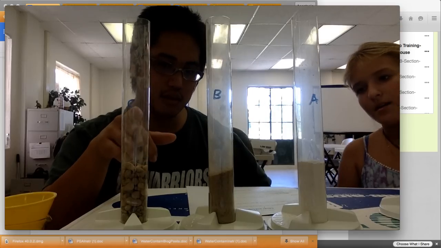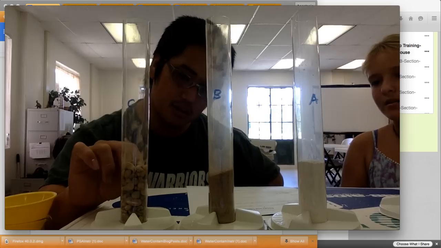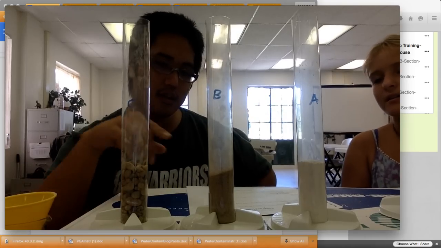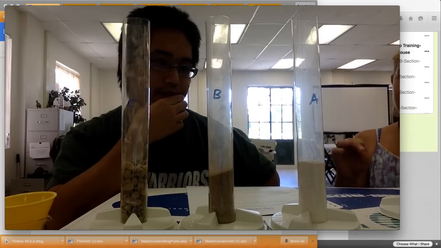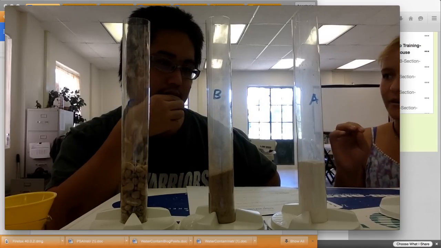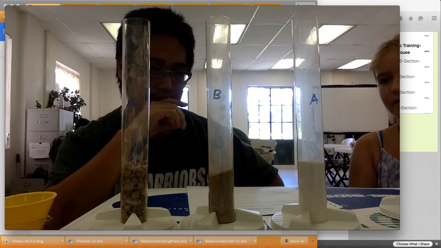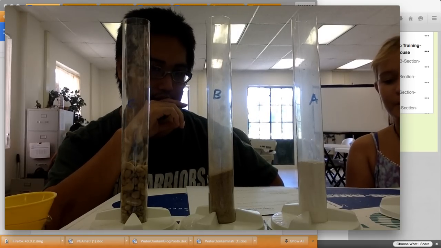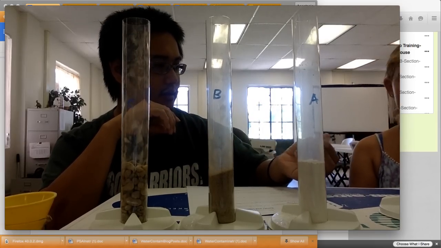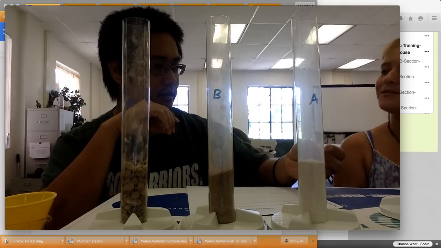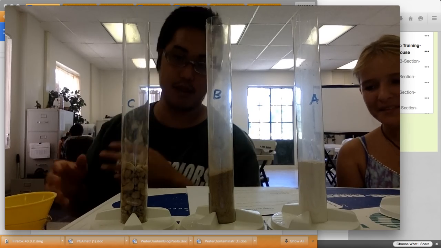Why do you think this one's going to be the fastest? Because there are tons of holes in between all the gravel. And by holes, you mean there's little spaces. Yeah. So the water can kind of go through. And over here, sand is like mini rocks, like really tiny rocks. It can go through a little faster. Got it. And then the clay. It's a thicker substance. If you feel it, what does it feel like? It feels like baby powder. I don't know if you've experienced baby powder, but that's what it feels like to me.